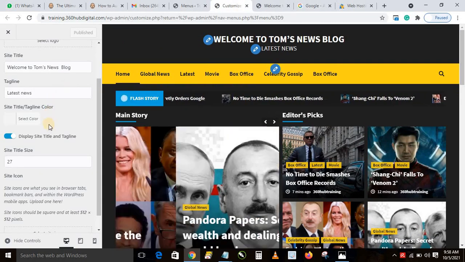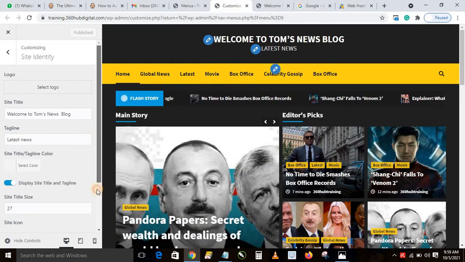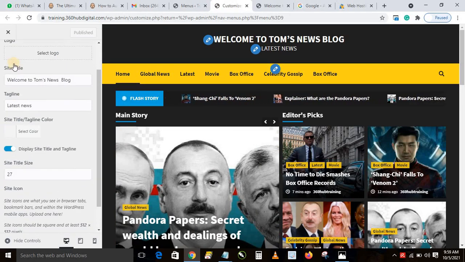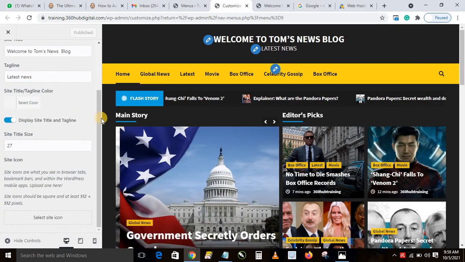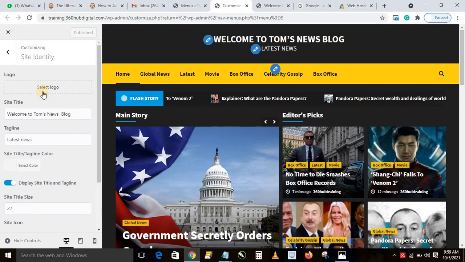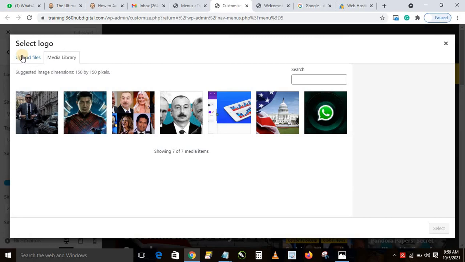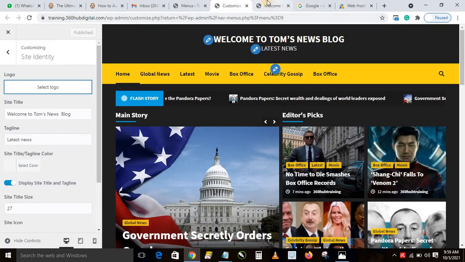If you want to add a logo, what you want to do is scroll down here and select, for example, I want to add the site icon that will show here. Come here and select it, because then this is your logo section. You already know how to add images, so you just upload your logo that you have, right? So your logo will show here.